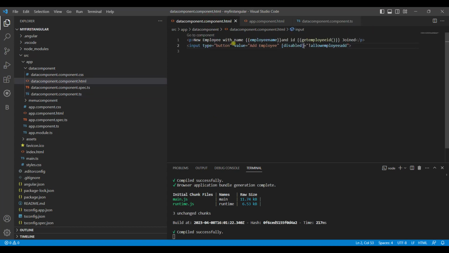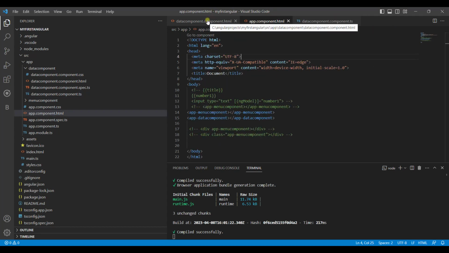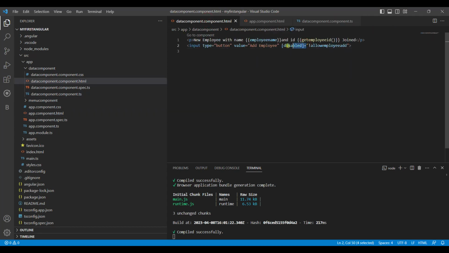Now what we did is, we defined a property variable over here. In this case we want to enable and disable, so for enabling and disabling we have to pass the values true and false. So we define the variable as false first. In the constructor we use the setTimeout JavaScript method, and after 2 seconds we turn the variable value to true, and for assigning that particular value we use property binding.